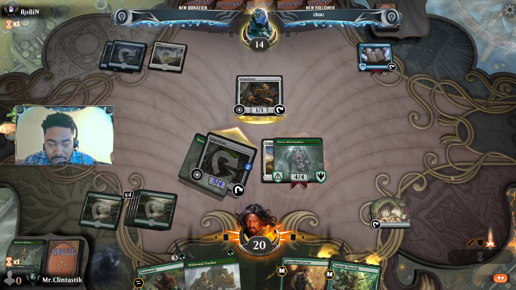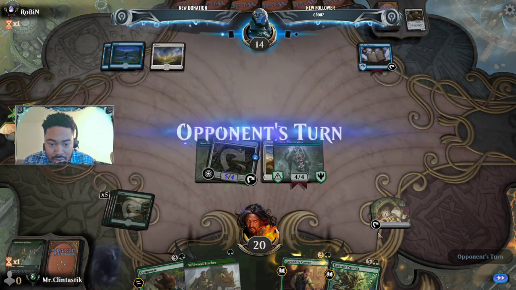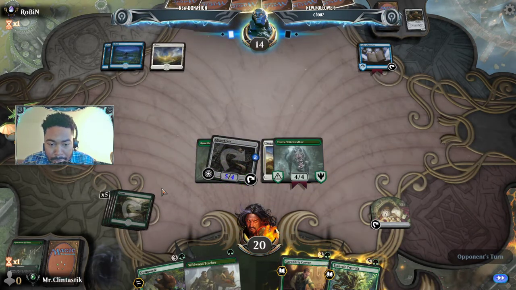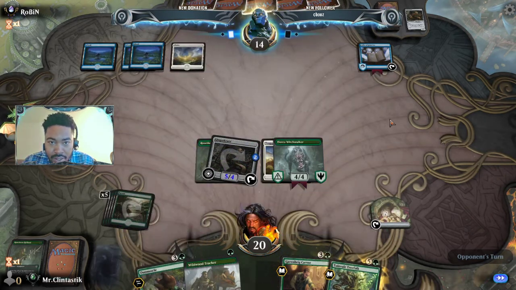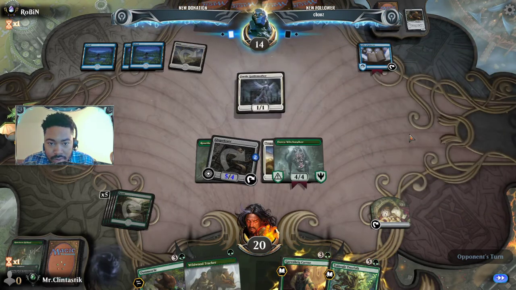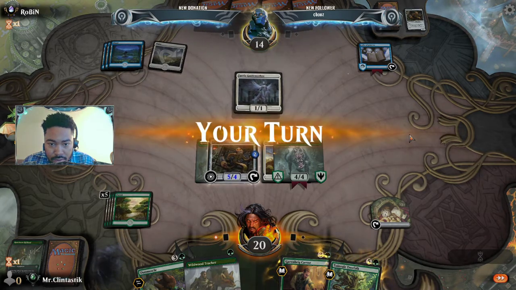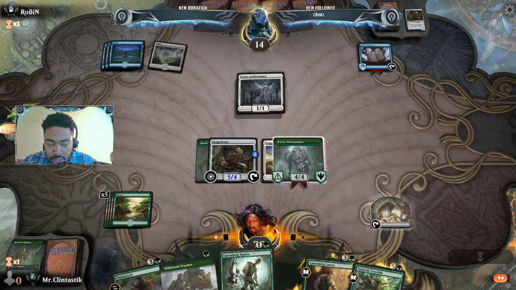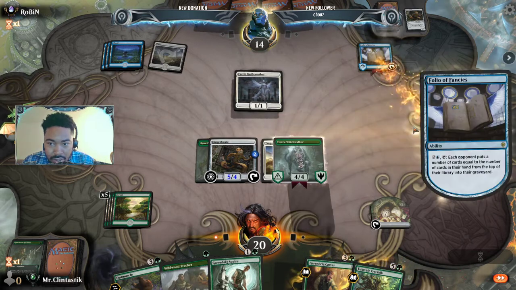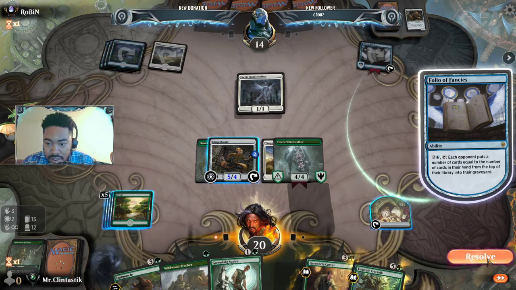We could have played out muscle there. That might have been the better choice because they could just have removal, but we shall see. I wish this was instant speed. Okay. Even if they have like a bounce spell here, we're kind of sunk. We have 15 cards left.